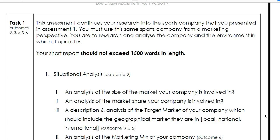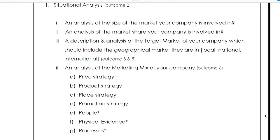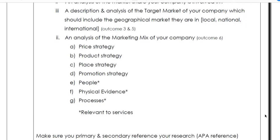Okay, now the last part of this particular assessment goes over the 4 and 7 Ps that we've been covering in class and will continue to cover in class. So, for instance, up until the end of term 3, and now coming into term 4, guys, we've already looked at products and we've already looked at services. So we might already be able to look at what strategy this organisation uses around its products. What we'll be looking at in term 4 will be the strategies around price and some of the different pricing strategies that an organisation might use.